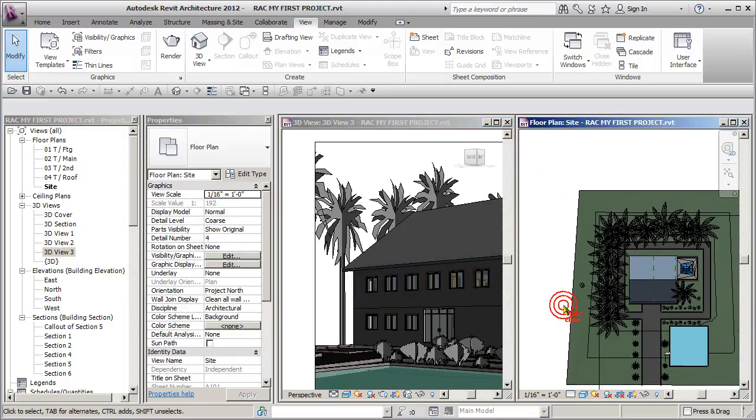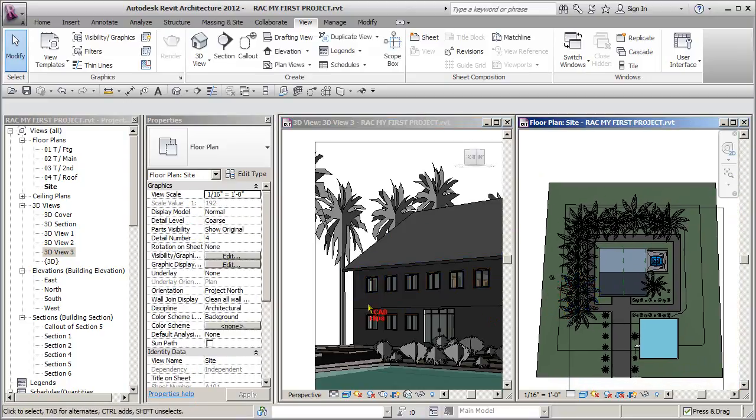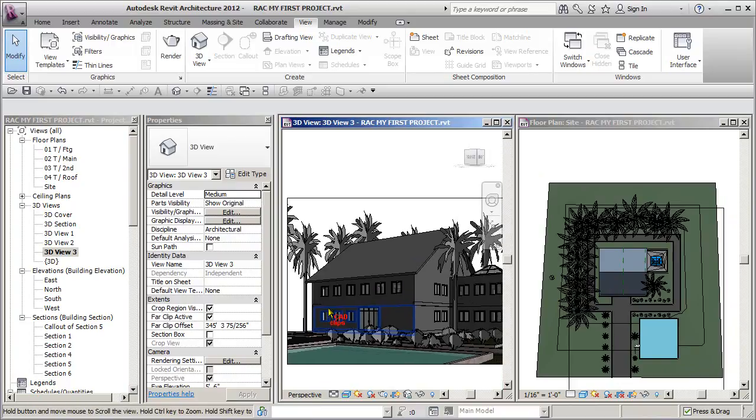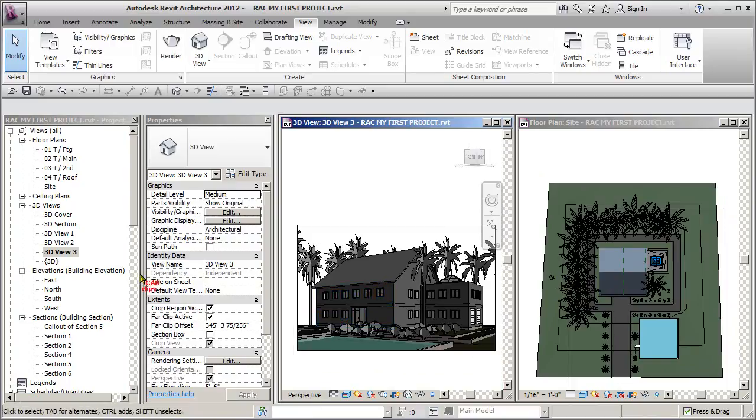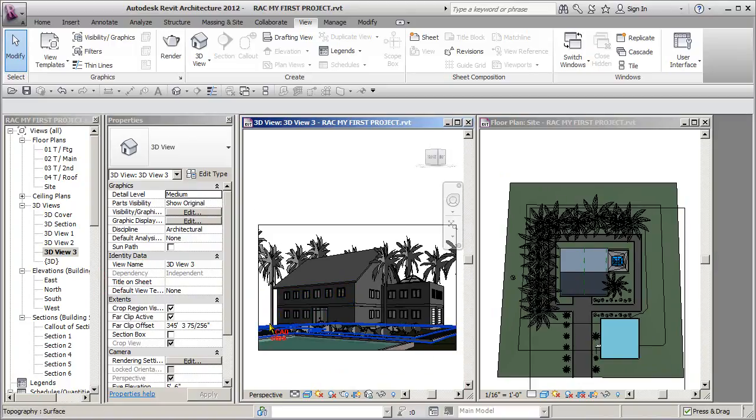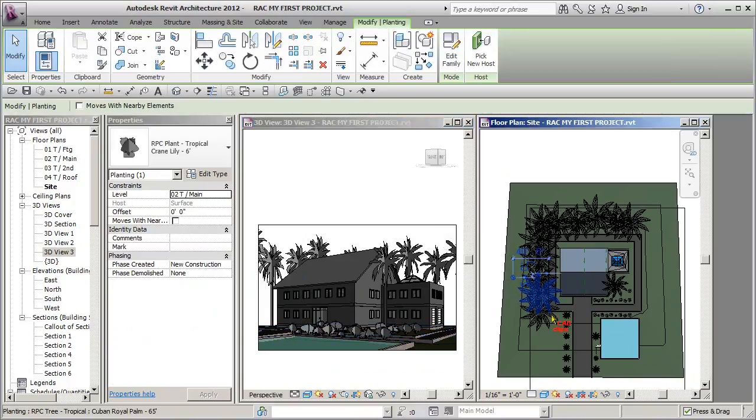Now I can see over here, there's my little bush, and here's my view. I can't see it yet. The idea is to bring it into the view and make it big enough so I can start to copy. So watch what I'm going to do. Pick on here and I'm going to start to nudge this over. There it is, coming in. See? So now it's in there.